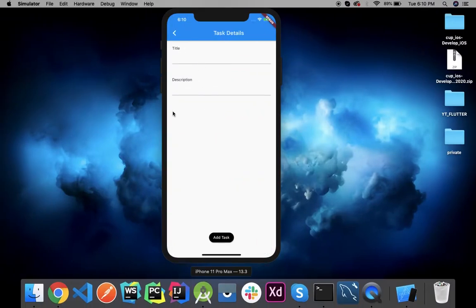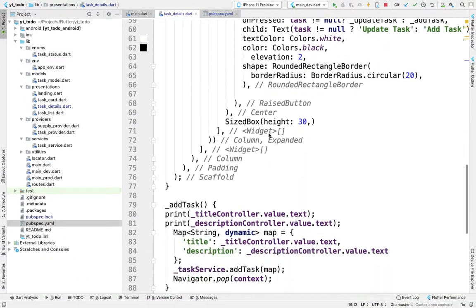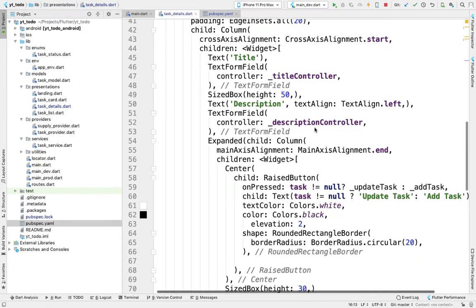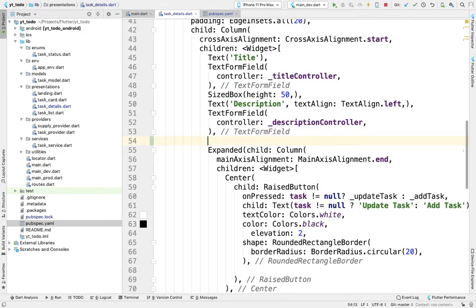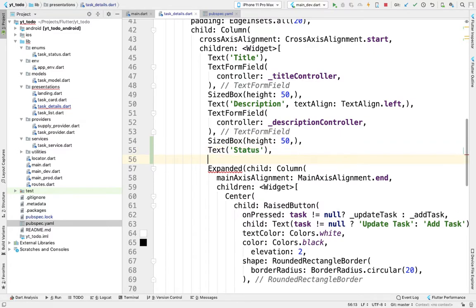Now, here I will add a field for selecting the status, which will be open, in progress, and done. So, let's create an expansion tile here. I will add a size box, and here there will be a text which will tell status, and here we will have an expansion tile.